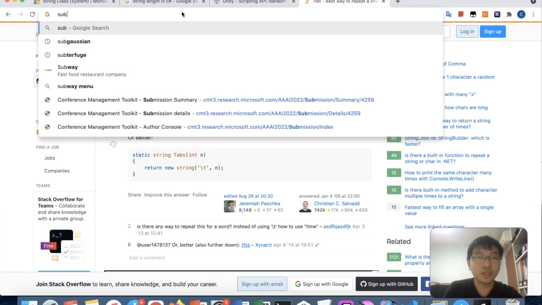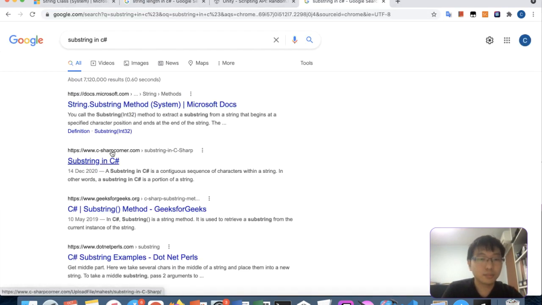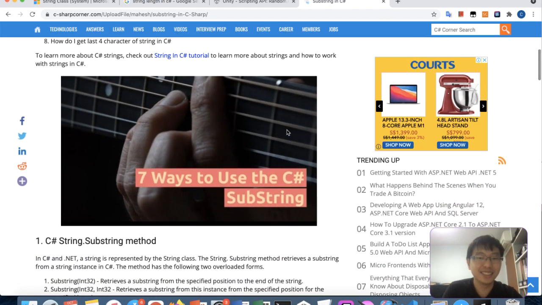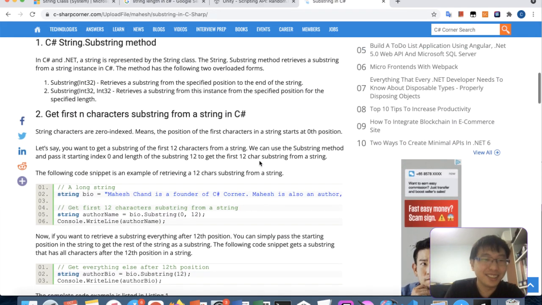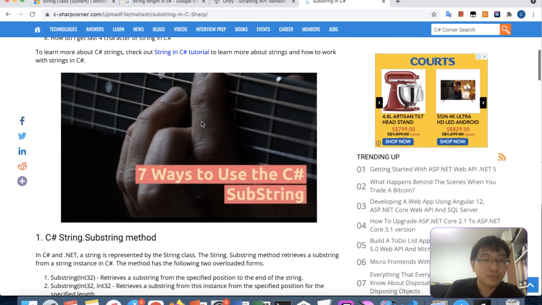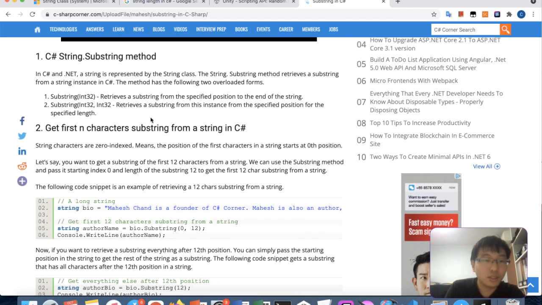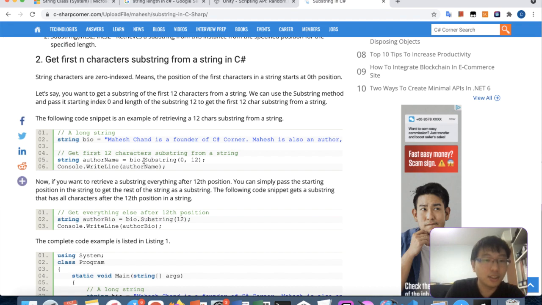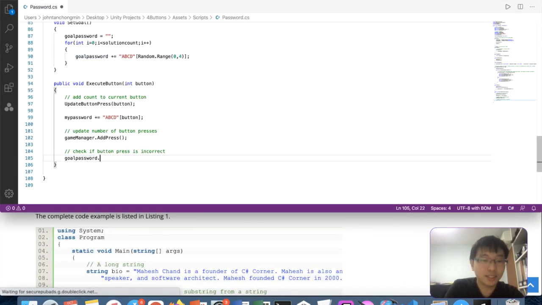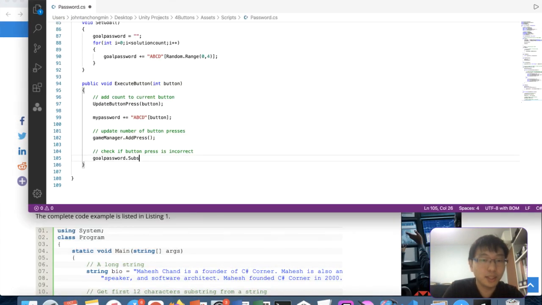How do we do substring in C sharp? So we want to get the substring from this character. Okay, so the first n characters is like this, dot substring, starting index, and then the length. So we can do this, goal password dot substring, 0, comma, and then we will take in the my password dot length.